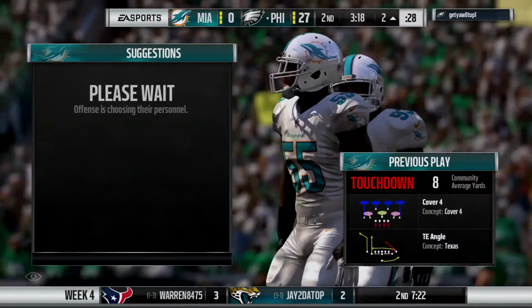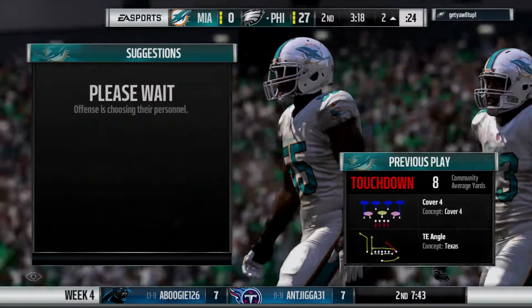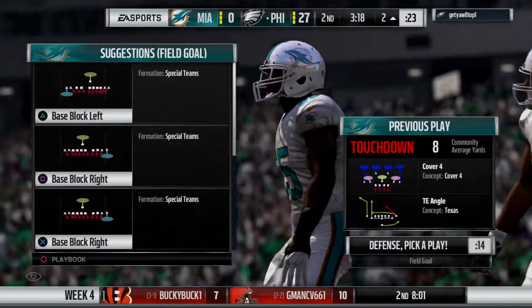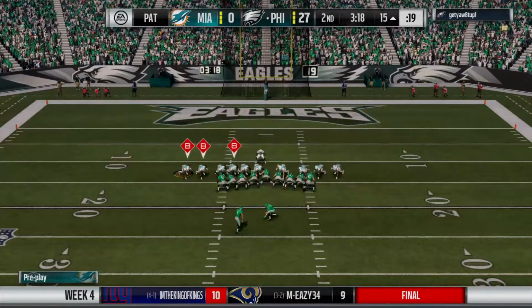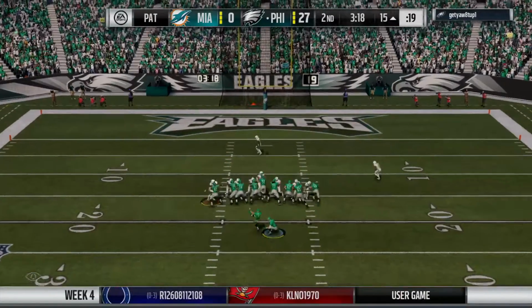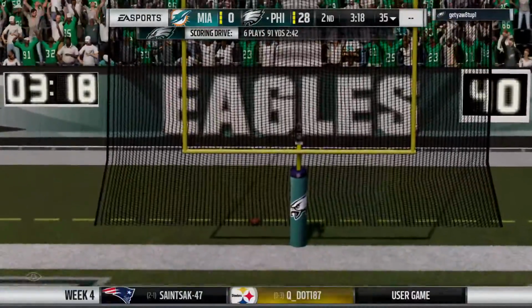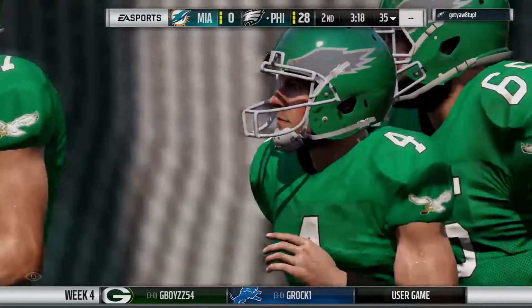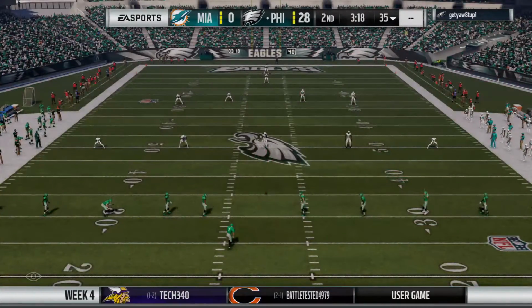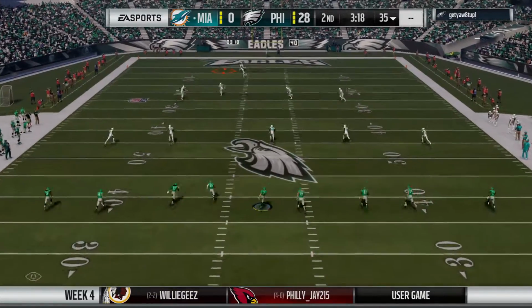We're looking down at my game card here. That's 5 drives now for them and 4 touchdowns. I think anybody would take an 80% ratio. I'm sure that they would, but if you flip it over to the other side of the ball, what are they going to hang their hat on? There was one possession. They held them to no score whatsoever. That's what they're going to try and build on and try and slow this team down. Out is the kickoff unit as they run up and send this one away.